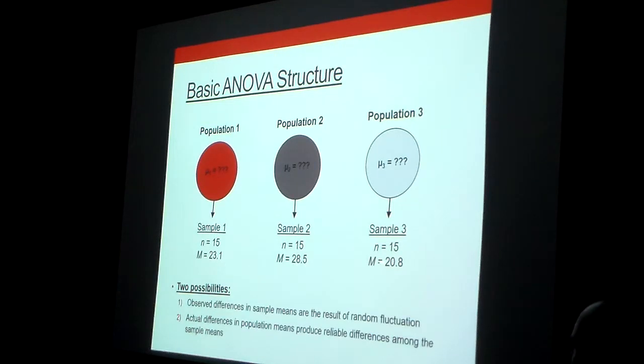There are 2 possibilities. I'm going to see differences, right? It's rare that my sample means are going to be identical to one another. And so we could account for those differences in 2 different ways. One, differences in our sample means are a result of random fluctuation, right? Population 1, 2, and 3 all have exactly the same mean. It's just that the means of the samples that we're pulling happen to be different from one another, because we would expect that. And what's our estimate of variability around what we would pull from a random sample of a certain size?